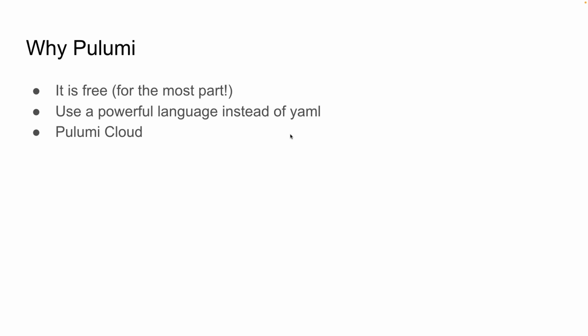So why does this video series focus on Pulumi and not Terraform? For one, Pulumi is free. Terraform is also free, so that's not a point against Terraform. Unless you use Pulumi to provision thousands and thousands of resources across several stacks, you can continue to use it for free. You can use a powerful programming language instead of YAML. YAML is quite restrictive in that you have to stick to certain patterns, but a programming language is not dependent on all these. So you can mix it with your existing code base, call external APIs, and use that as an interoperable module with IaC. It is limited only by your requirements and imagination.